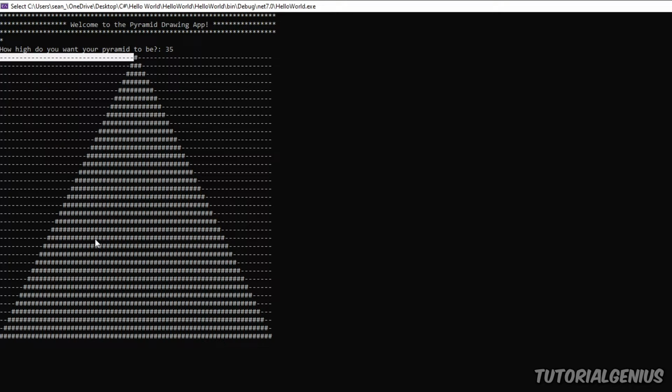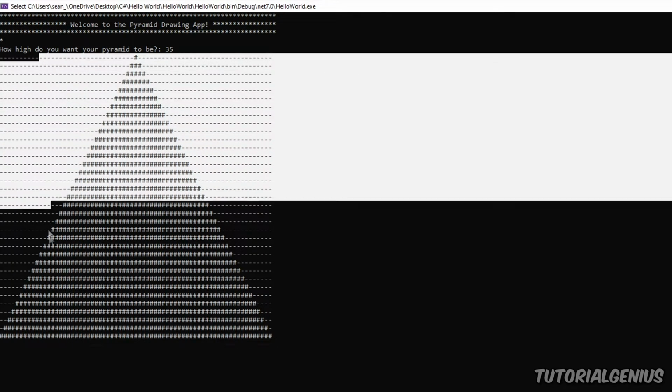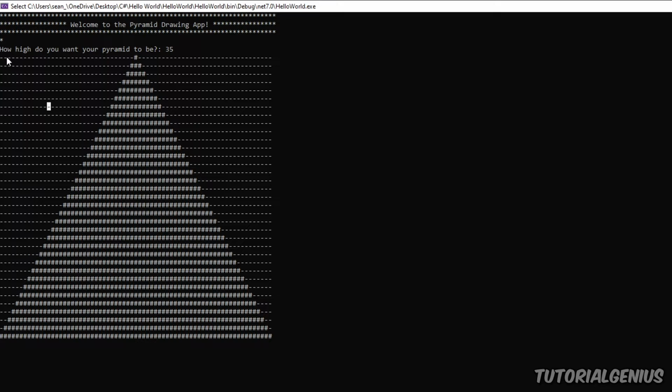So I think the way I would approach this problem is to have a main loop going down the y-axis. So we have a main loop which generates each line in turn. Then inside that loop, I will have one loop that generates these hyphens, a second loop that generates the pyramid part, which is this, and then a third loop which continues with these hyphens. So one main loop, which does the y-axis, then inside that loop, I think 3 separate loops. That's a perfect solution for approaching this kind of problem. So let's take a look at that now and see if we can develop something like that.